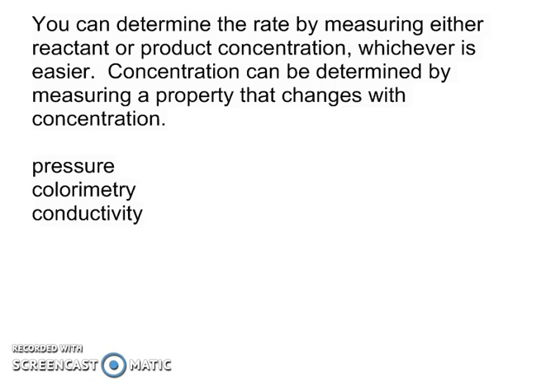We don't have a molarity meter to measure rates, even though we're talking about changes in molarity over time, or changes in concentration over time. So experimentally, if we want to measure changes in concentration, we have to measure characteristics that depend on concentration. We might measure things like pressure if we have gases, colorimetry if our reactants or products had a particular color to them, or conductivity if we're talking about ionic compounds. There's a variety of characteristics that we could measure that will give us an idea of how concentration is changing, even though we can't really measure it directly. We'll be using some of these techniques in the lab during this unit and in the next.